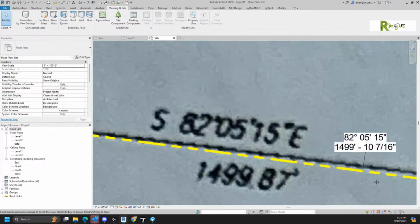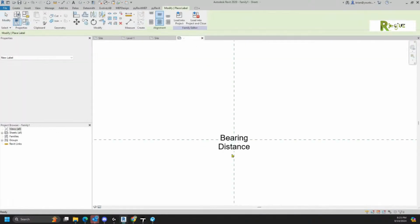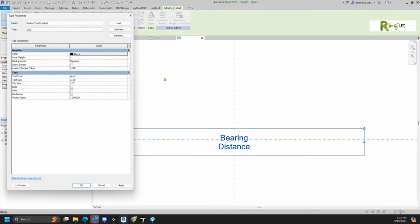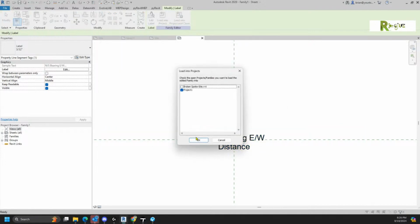Now, good with the angle. You could go in there and say on the bearing, edit label. I think you can put the north to red. There you go. You could say right before bearing, we'll put the east-west after bearing. That'll be where the break is, and we'll put the north-south at the very top. Right? When we load that into the project.